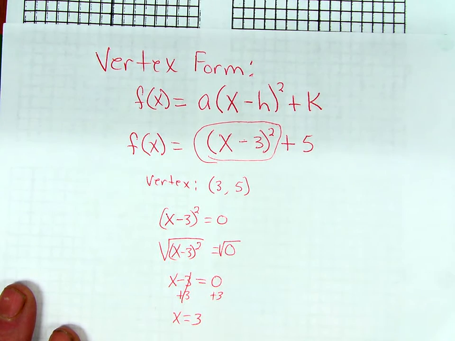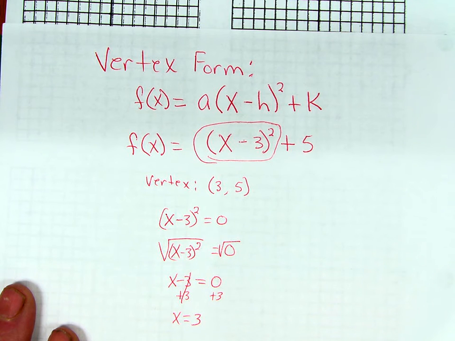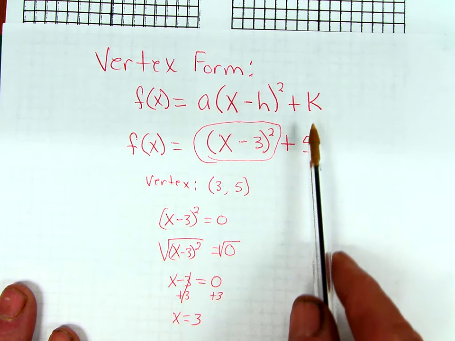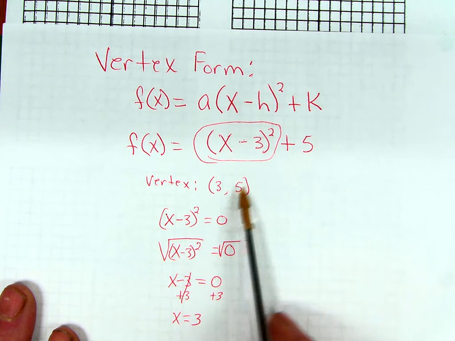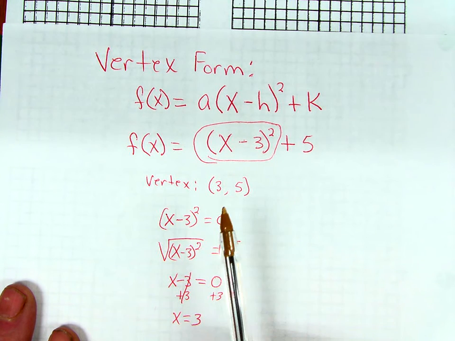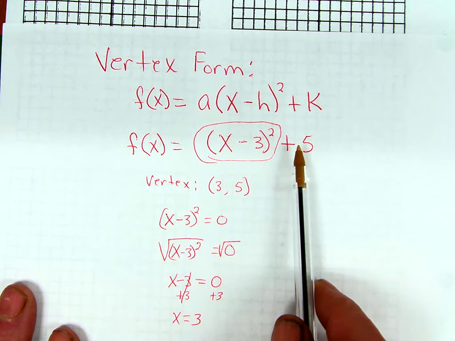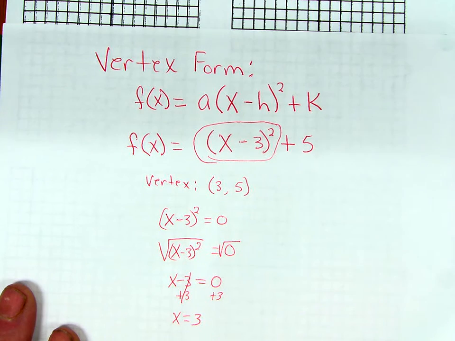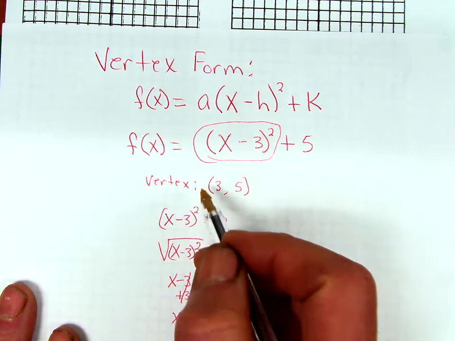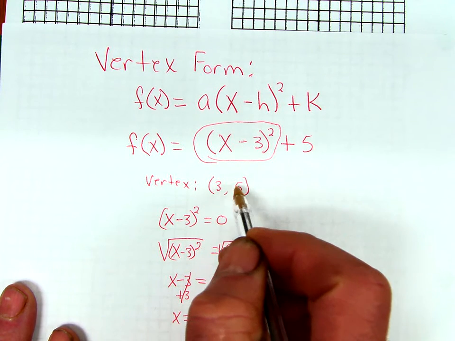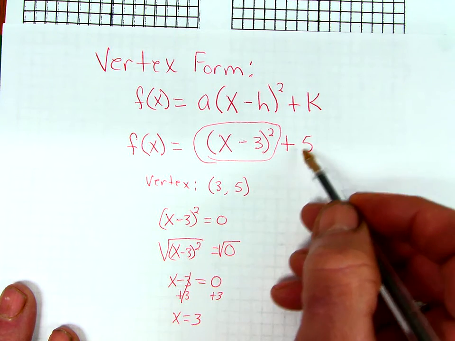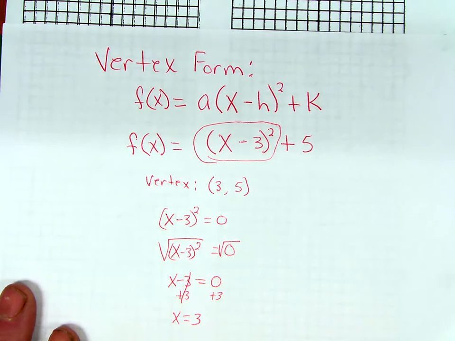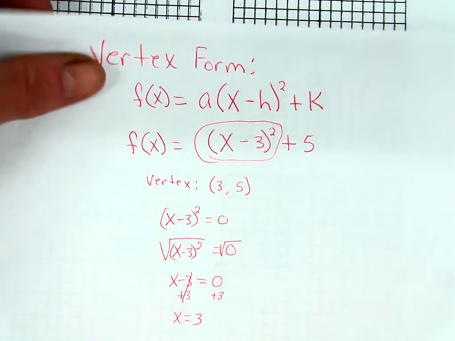So if you can wrap your head around, take this number right here and change the sign and write it down as the x value in your vertex. Take this number being added out here. This one is not going to change signs. It's going to be exactly the way that it is. If it's a positive number, write it as positive. If it's minus that number, then you write it as a negative. That's how we ended up with the vertex 3, 5. Change the sign, write that number there. Don't change the sign, write that number there. Now we have a vertex.